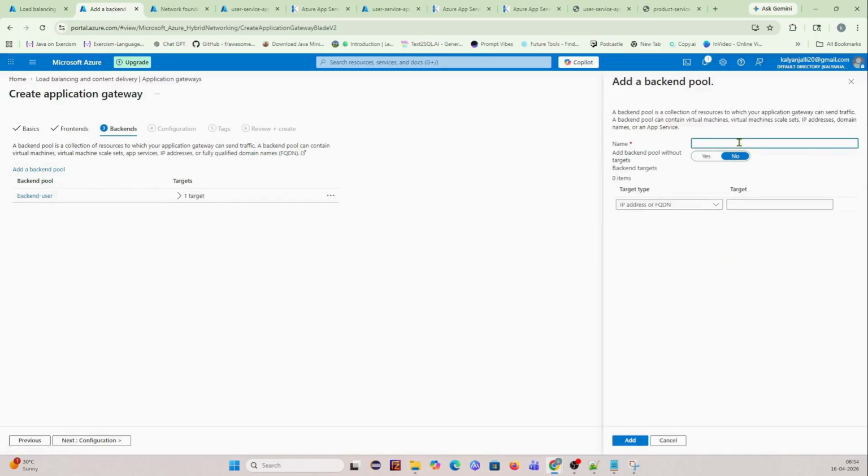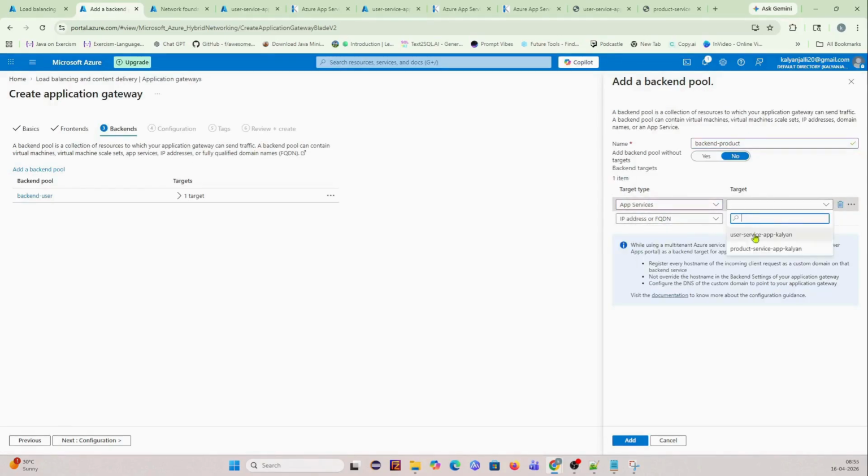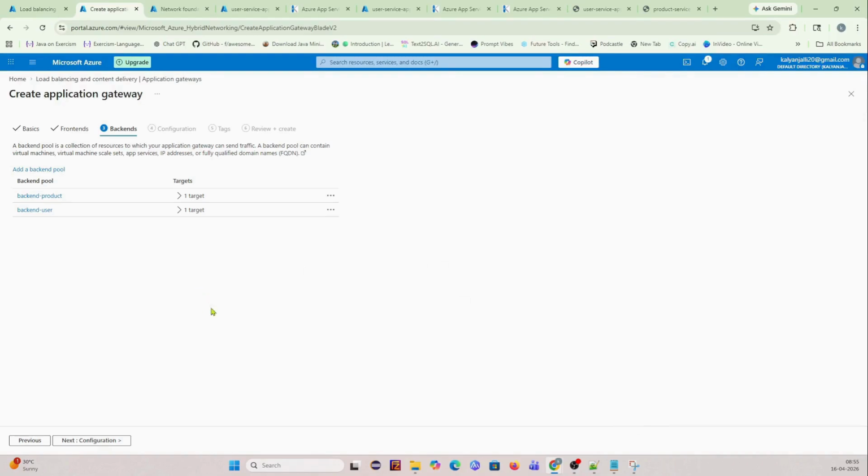One more backend we can add for the product. You can name it backend product, and again select the app service here. So now you have created two backends, and we can proceed to next.